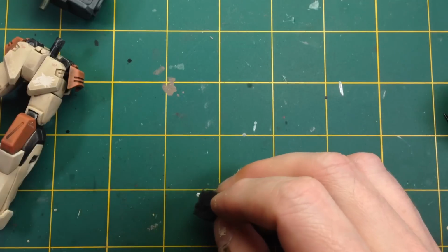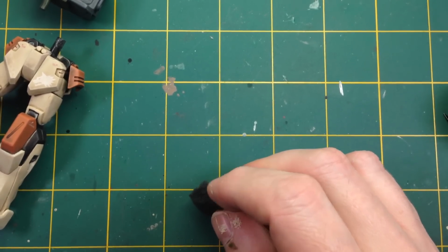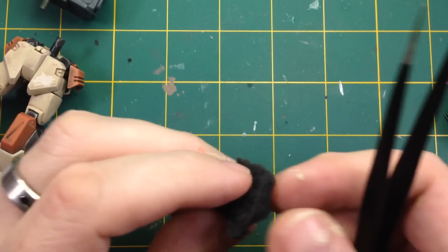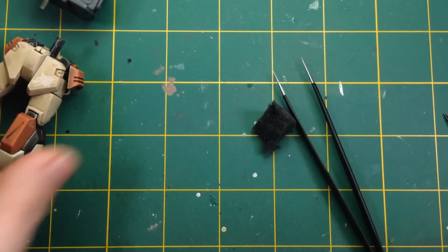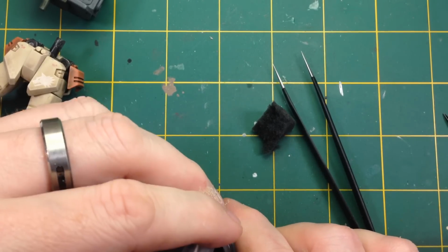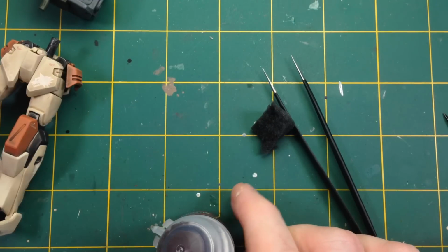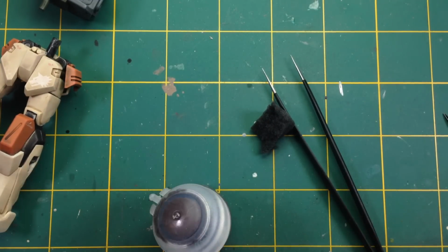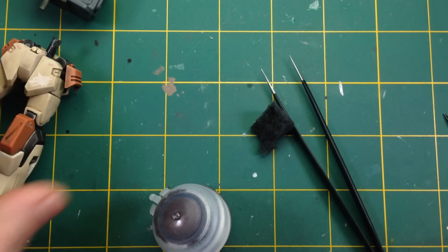So what we're going to do is we're going to get a pair of tweezers, if I can find a pair of tweezers. You can do this with your fingers, but I'm just going to get myself covered in paint. Now we're going to get some paint, and we're going to take it straight from the pot, because there's no point getting it out onto a palette and then doing all that. Oh, one other thing we'll need as well is some tissue. So I have a piece of white tissue.